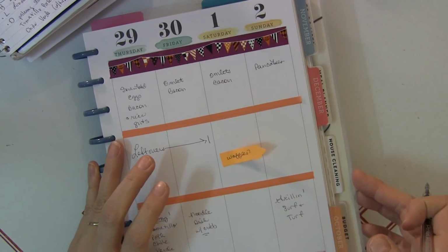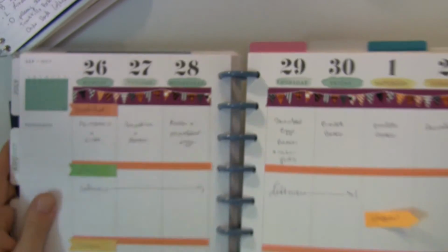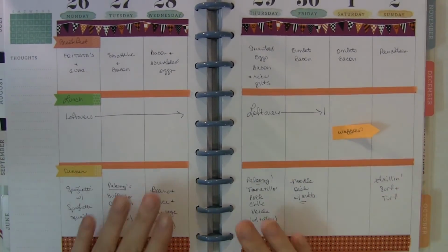So anyway, this is what we're doing for our meal planning for this next week.